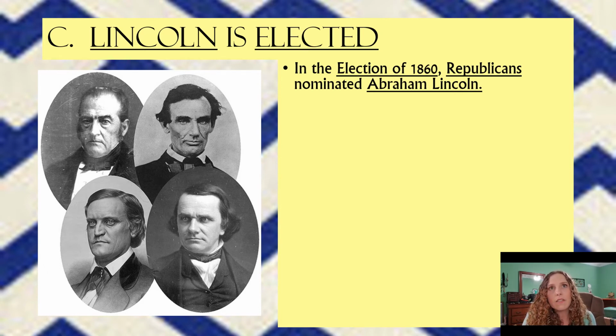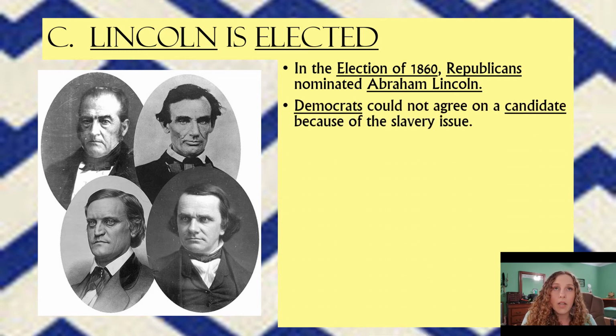So let's take a look at this election. Some unusual things happen. The Republicans in 1860 are going to nominate Abraham Lincoln, whom we saw not too long ago. Obviously, slavery is the big issue in this election, and each candidate and each party, that is issue number one, that everybody wants to know what your stance is. And the Republican Party and Abraham Lincoln's stance is free soil. They are careful to say that they don't want to abolish slavery everywhere. They are not going to abolish slavery everywhere. They just want to make sure that it does not spread any further. Obviously, Southerners don't care either way. They're not going to support that.